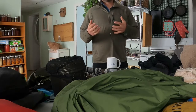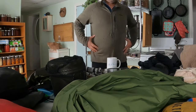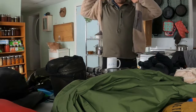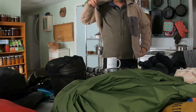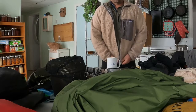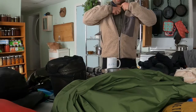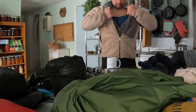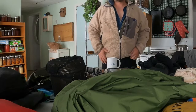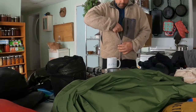In the environment that I'm going to be in, as I said, I'm going to be in moderate activities. So I'm going to want to put on another layer over, and that's going to be a thicker fleece jacket. And if you're just starting out with your wardrobe, I definitely recommend getting a thicker fleece jacket first, and then going for something a little lighter. And so again, I have multiple layers, and mechanically I can unzip all of these 3 layers and expose my core so that it can cool off and I don't perspire as much. Or I can zip it all up and protect myself quite nicely.